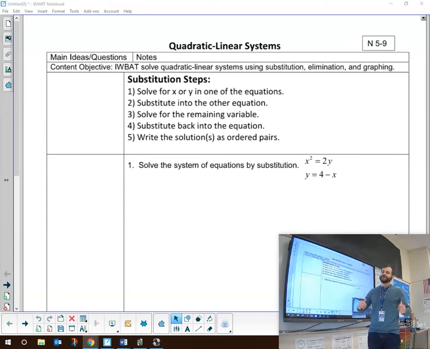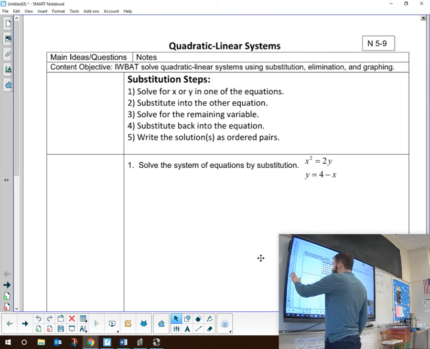Hey guys, today we are back to solving systems of equations. So it's just like what we did earlier where we're going to solve with substitution, with elimination, all of that. However, we are going to solve these using a quadratic equation and a linear equation. So we're kind of like throwing two together. And we're going to talk about the three ways that we can solve these. We can solve these by substitution, by elimination, or by graphing.